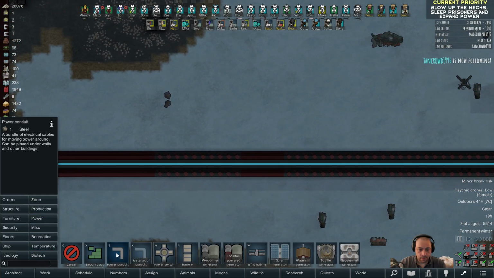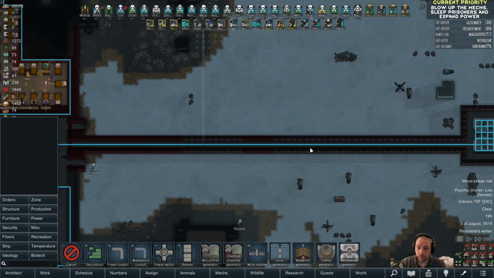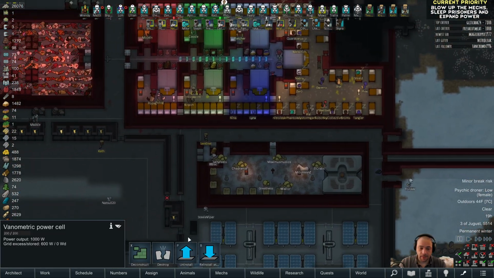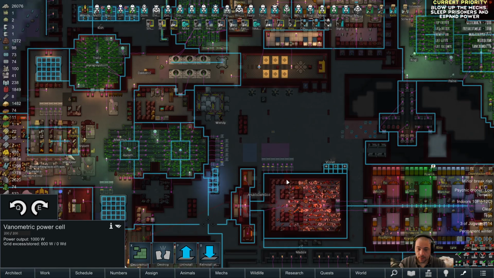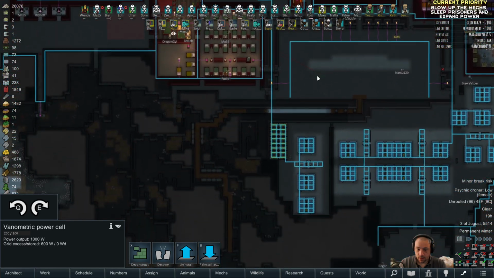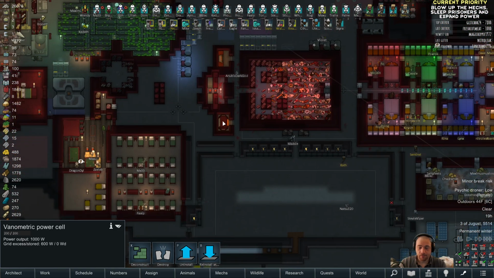Honestly, it's going to be easier just to run a cable out to them, I think. And then this venometric power cell can... I'll just plop it here. I don't really know where to put it.